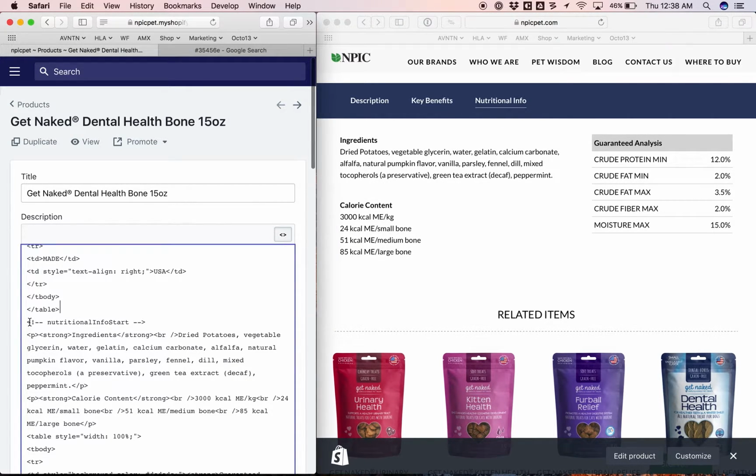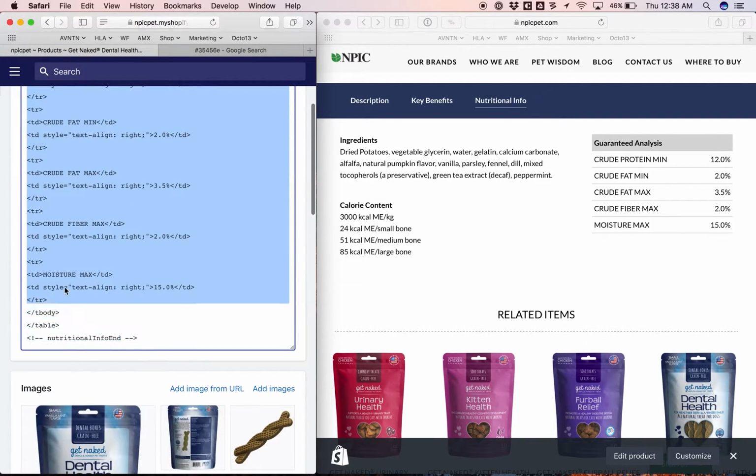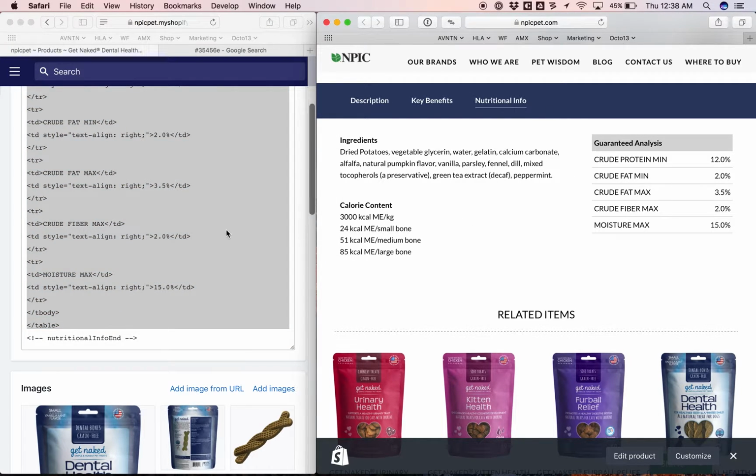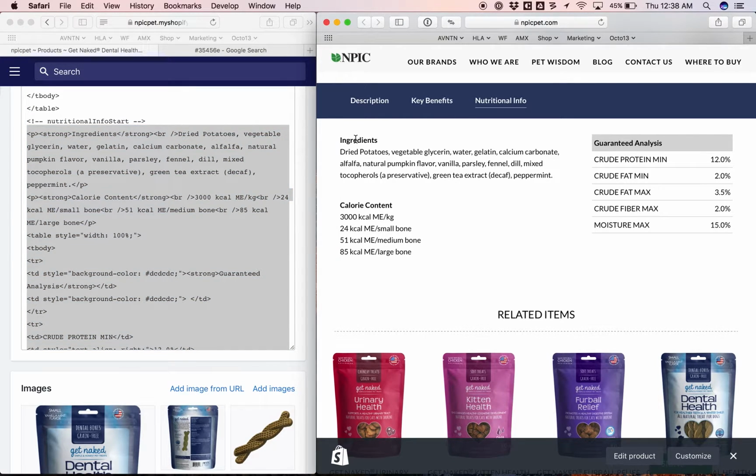So that's done by a tag as well. This little tag here starts it, and the website recognizes that tag, and instead of putting all this info under description, it knows that anything below this tag, all this content here, all the way up to where it ends, is now going to be placed here. And in here is some text, as you can see, some bold areas, a table, and so forth.